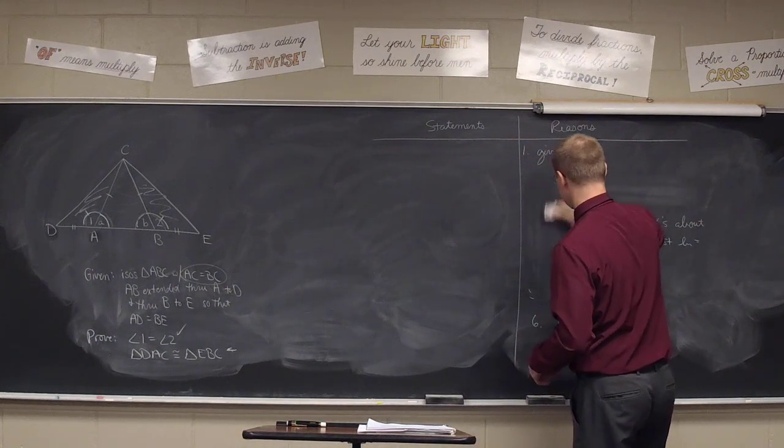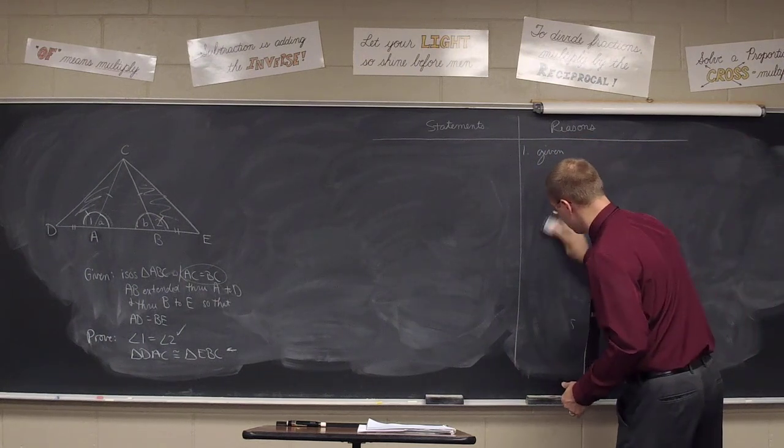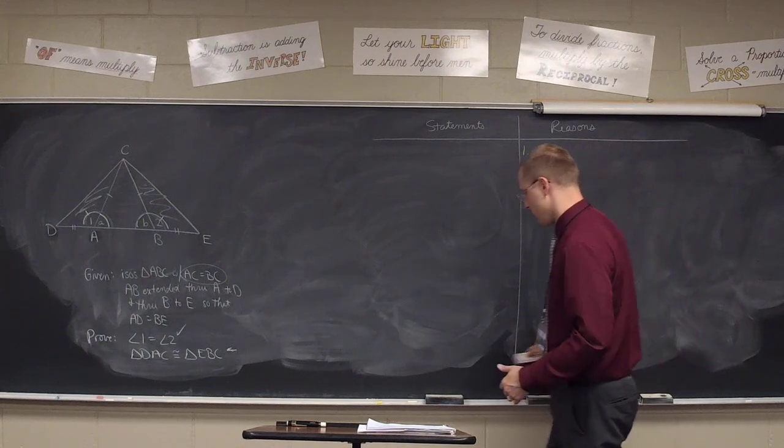Theorem 4 says this: two triangles are congruent.